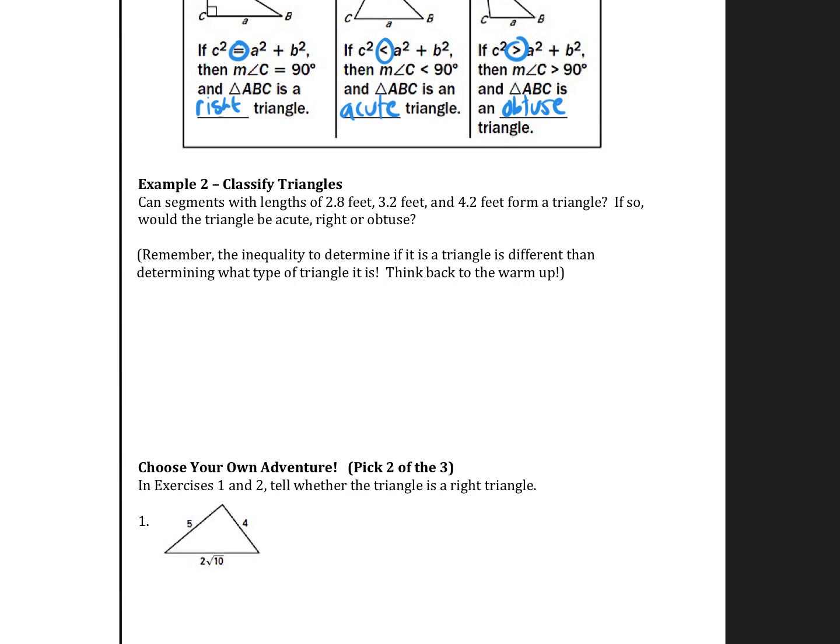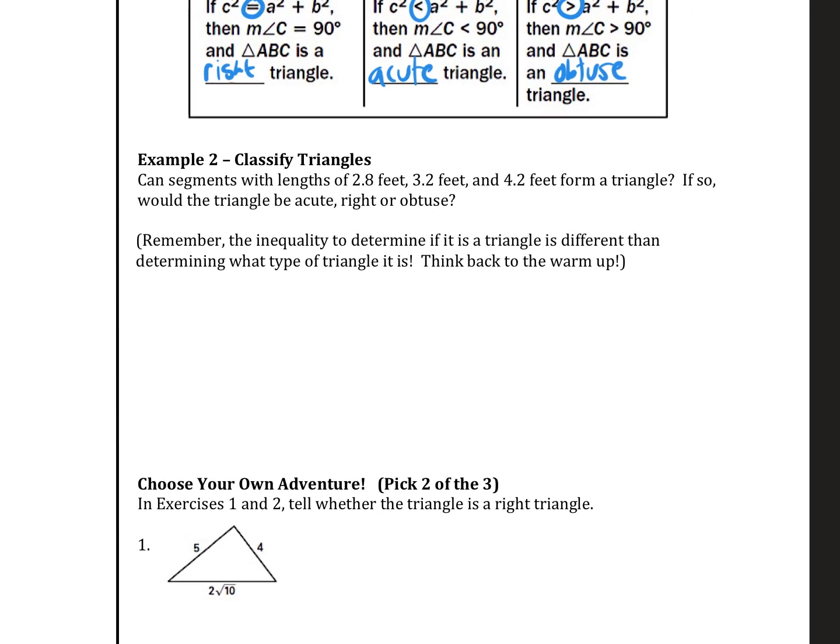So let's go ahead and try an example. All right, we got two things happening here. We're trying to determine whether we'll form a triangle and then determine what kind of triangle it'll be, okay? So we're going to do what we did in the warm-up first. We got to see first if it makes a triangle, because it's not going to matter if we do it the other way if it's not a triangle in the first place, right? So what's the setup going to be? Well, we have 2.8 feet, 3.2 feet, and 4.2 feet. So we're going to add those together and make sure they're bigger than the third side. So 2.8 plus 3.2 is greater than 4.2. And that's going to be 6 is greater than 4.2. Is that true? Yep, so this forms a triangle. So that's the first thing, okay?